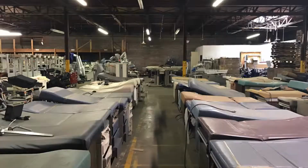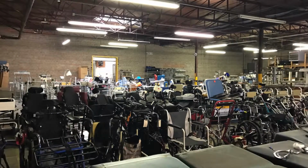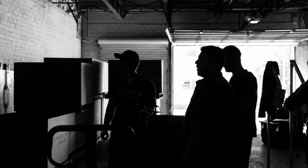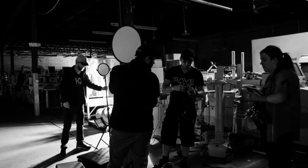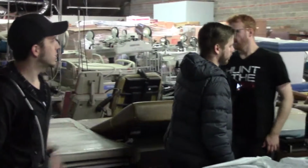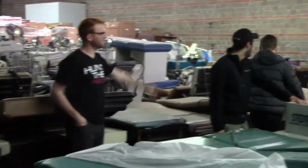So when I went to pick it up, I walked in and I'm looking in this warehouse and I'm like, oh my gosh, this thing is amazing. And, long story short, they let us film there. And so it was a huge day for that, just lighting the warehouse the way we wanted it, and planning out the shots, because it was so big and there was so much stuff, just blocking the shots that way.